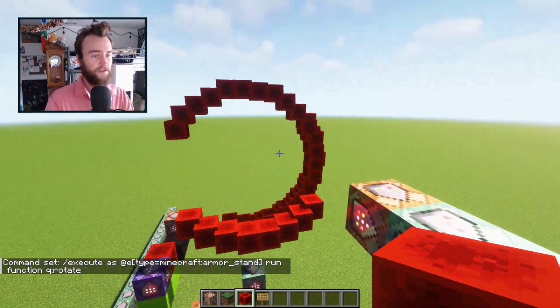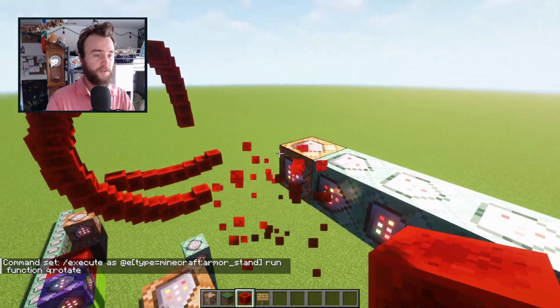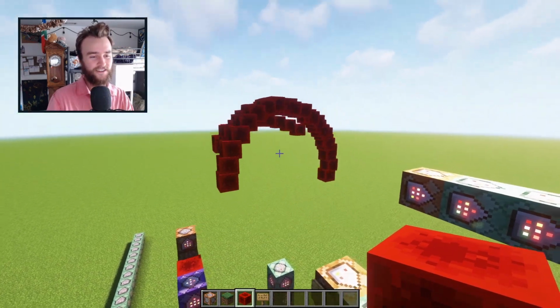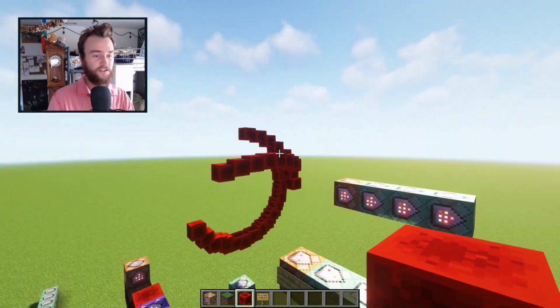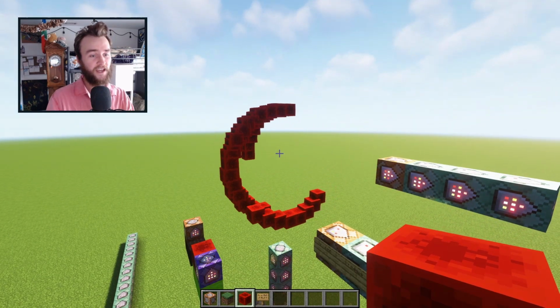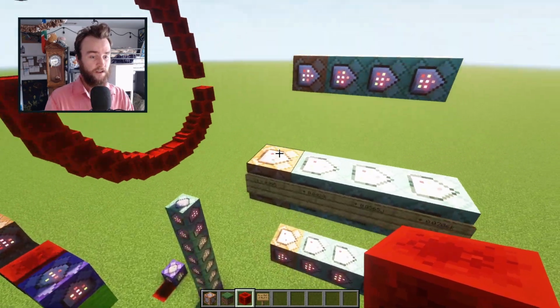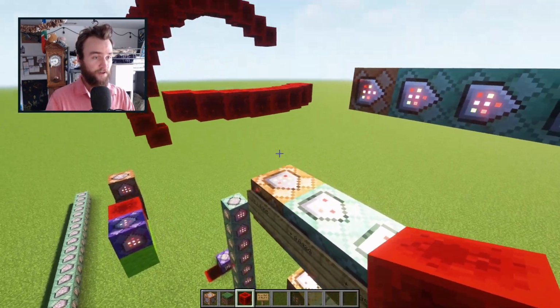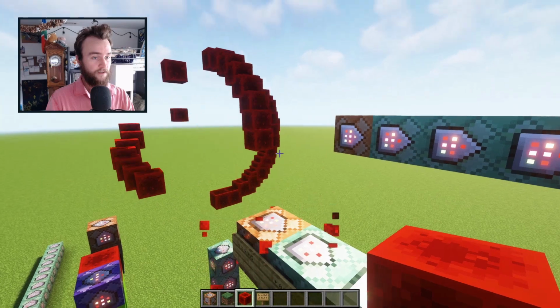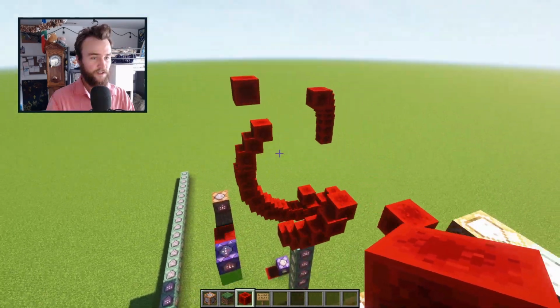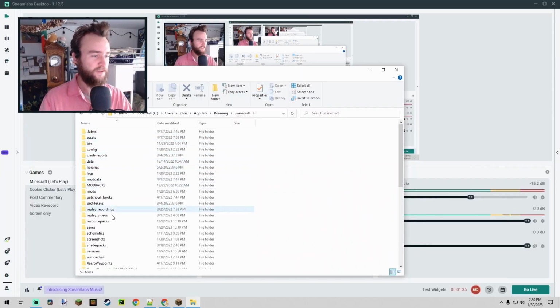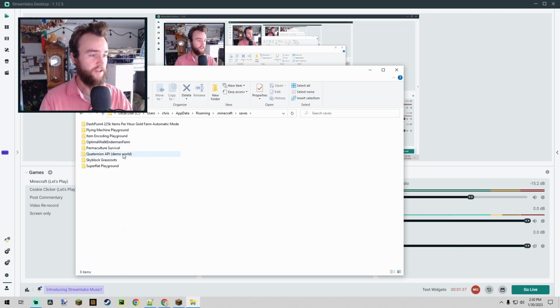Additionally, what's new is the armor stands don't all have to spin the same way. So you can see here, we have 3 groups now, each spinning around a different axis, also on the surface of the same sphere. And then we can even add a 3rd group here. Yeah, there we go.